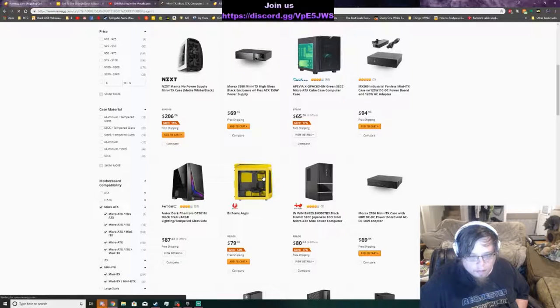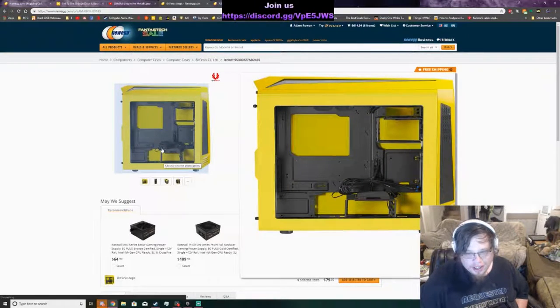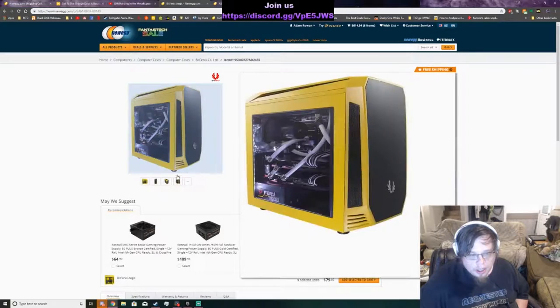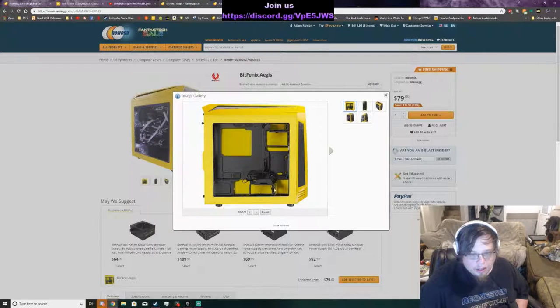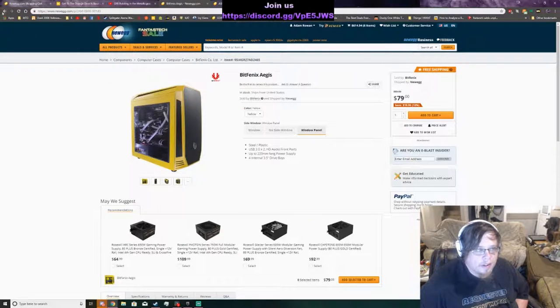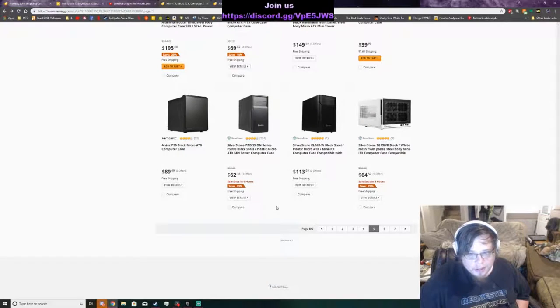Here we go. I'm going to get this yellow thing. It looks so bad. I mean, if you were going for a race car theme, that might actually look good. Yeah, but from what I can see, it's got nowhere to put cables. That is exceptionally small. Look, it doesn't look like there's much room to put cables back there. You honestly would have to modify that to make it more viable. They probably did some Photoshop of some cables here. I mean, they had to have. It definitely looks like it. Or they didn't even put the cables in. That's true, too. Look how nice this looks. I don't believe you.